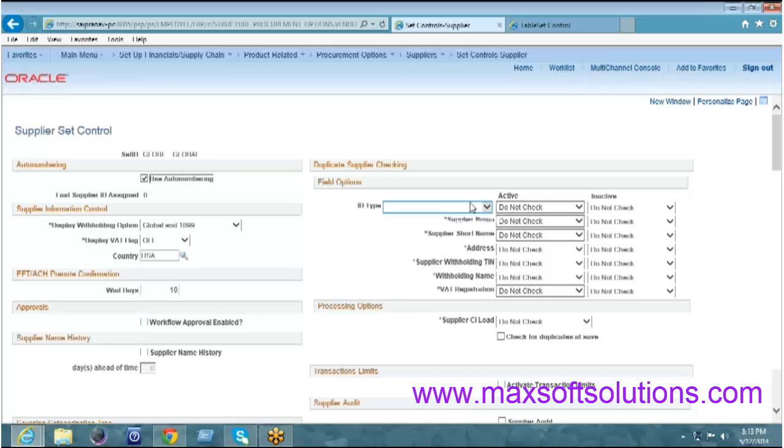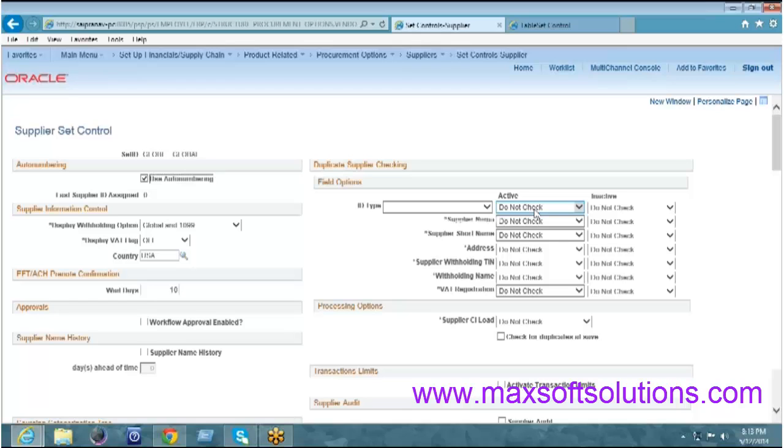Okay. And the second thing is the main thing for suppliers, whether you want to trigger a duplicate vendor check. For example, I have created one Dell vendor, and you are also trying to create, because you are also in vendor master maintenance, and you are also creating a Dell vendor. What will happen? Because both the vendors are the same, but I created it once and you are trying to create it a second time. So there is a control, a check we will enable. Whenever you create any vendor, whether you need to trigger a duplicate check or not.